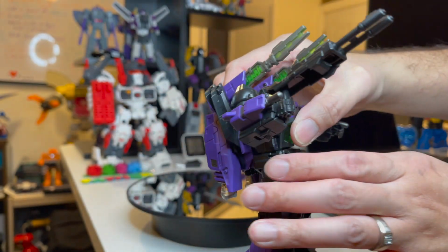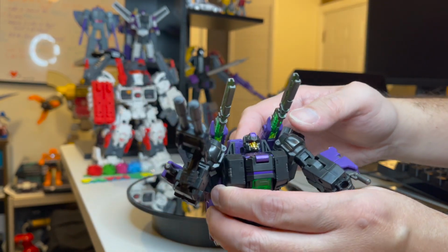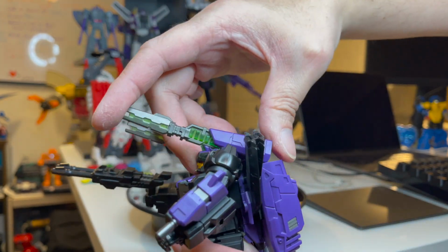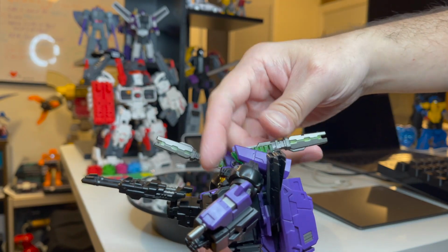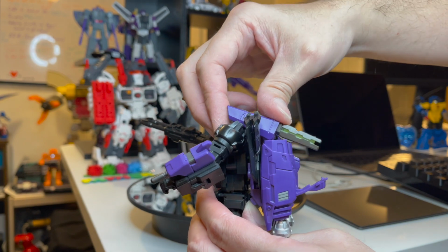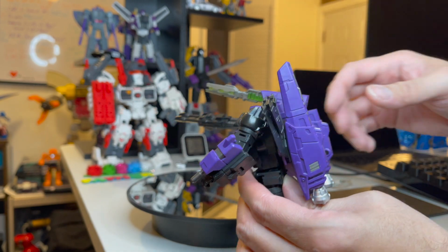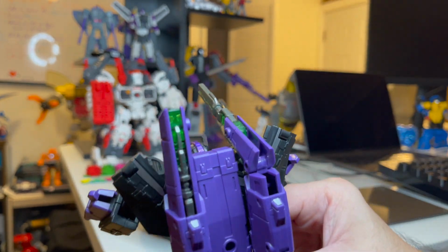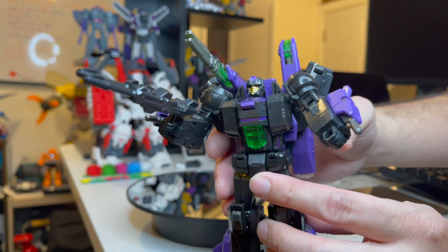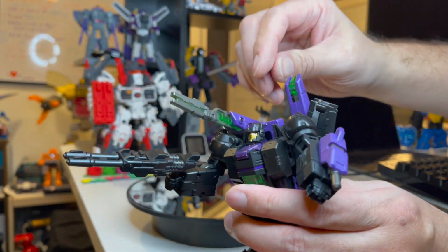I probably don't want to display them this way because I like the G1 aspect with them flipped out, but I want to show you the mechanism. Okay, so this part flips back this way. Oh, and you've got to open this door too. Okay, so this part flips back like this, hides in here, and then closes up like that. So you can see, in a closed manner, it's up and down, short. The green is basically hidden, but it looks very much more G1, very much more subdued.